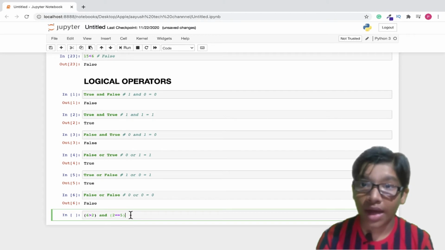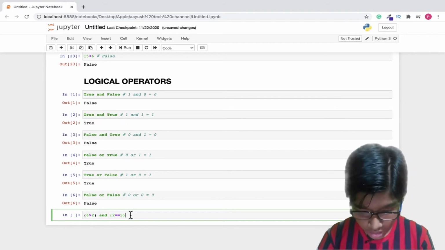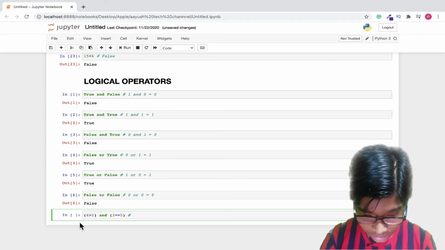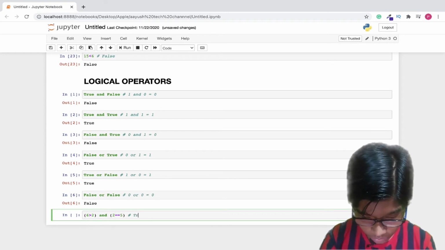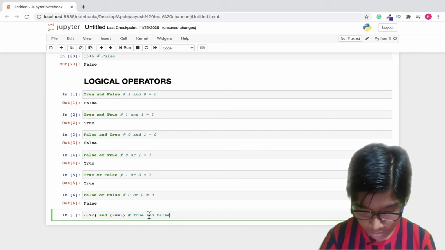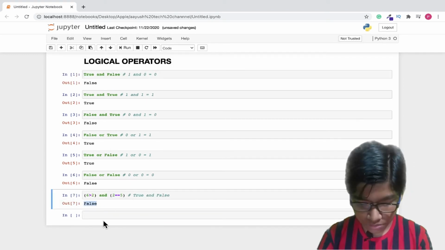As you know, in AND, both cases must be true for the result to be true. If any one is false, the whole thing is false. Is 6 greater than 2? Yes, it's true. And is 2 equal to 5? No, wrong. So it will be true and false, so our answer must be false. Run it. Yes, our answer is false.